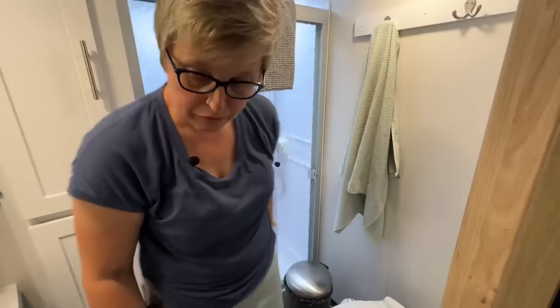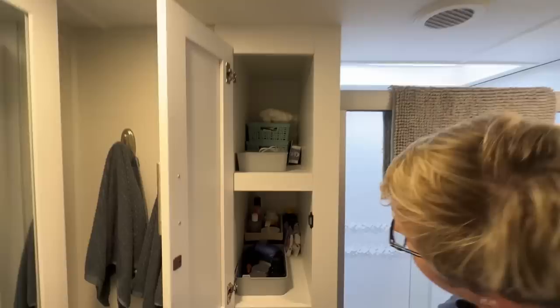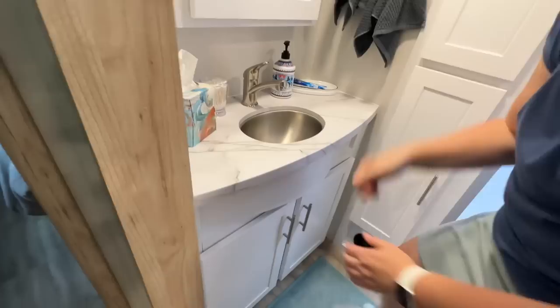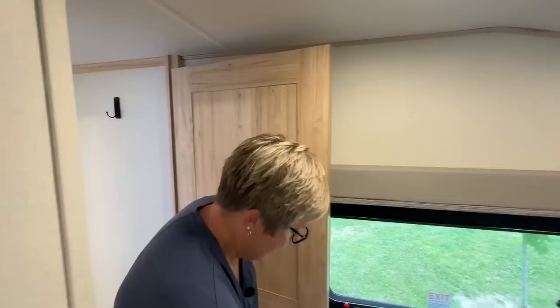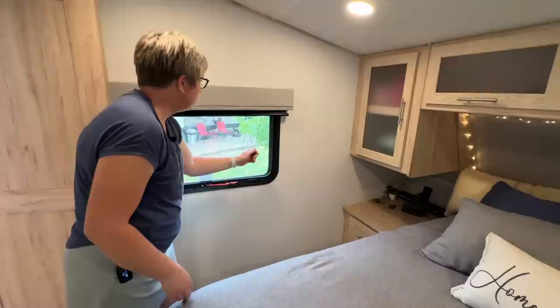There's all this storage for the different things you need in your bathroom — towels and other items. Then you have your vanity with a vanity mirror and all these levels of shelving, plus even more storage underneath for toiletries and cleaning supplies. There's a really neat, really pretty privacy door for the bathroom. Back in the bedroom, we have a door to close off the space, and two nice big windows on each side — the emergency exit windows — with pull-down shades.